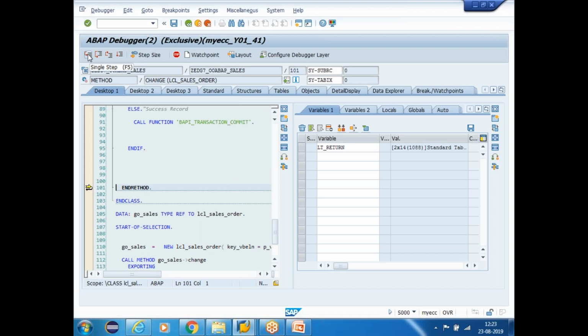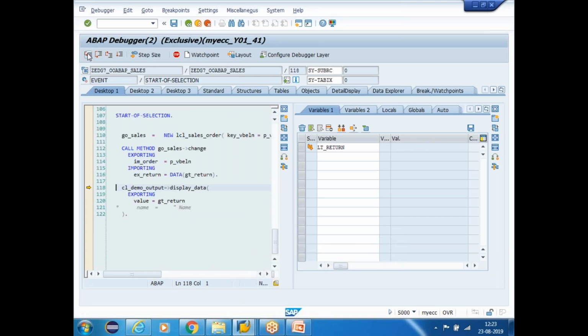F7 and F5. And guys, see the GT_return now. Why is it not exporting parameter?